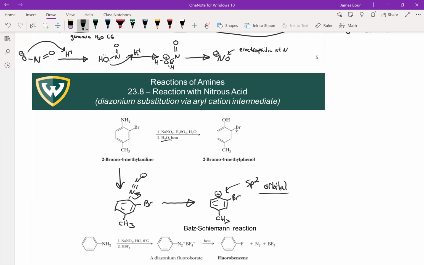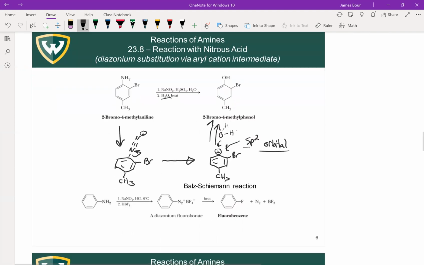sp stabilizes anions. sp2 stabilizes anions relative to sp3. More s character means that the orbital is closer to the nucleus. Closer to the nucleus is more plus, because the nucleus is full of plus charge. And so cations are less happy if they have more s character. And then water attacks this, because this is a very unhappy cation.